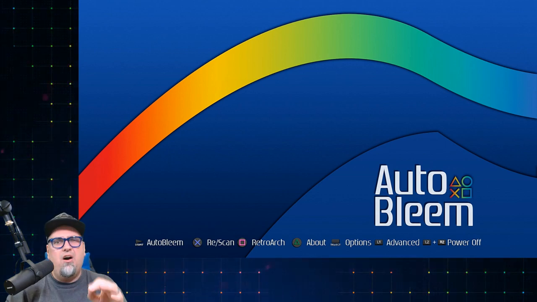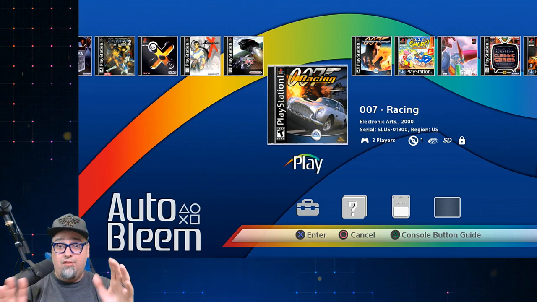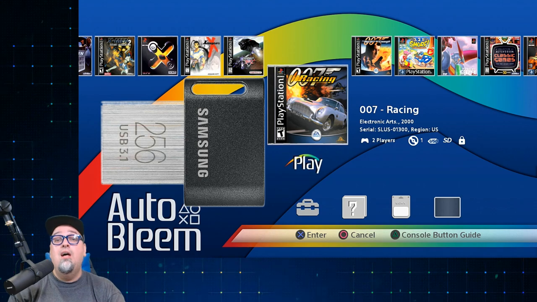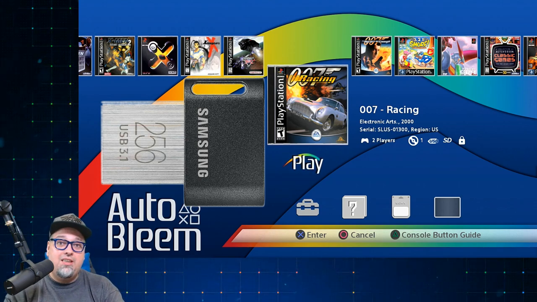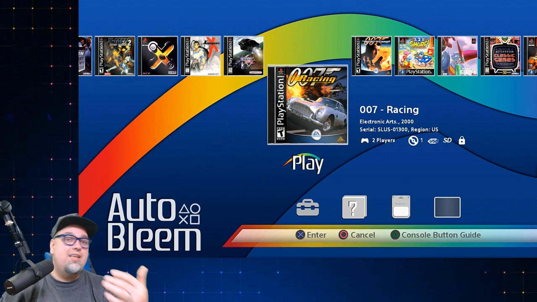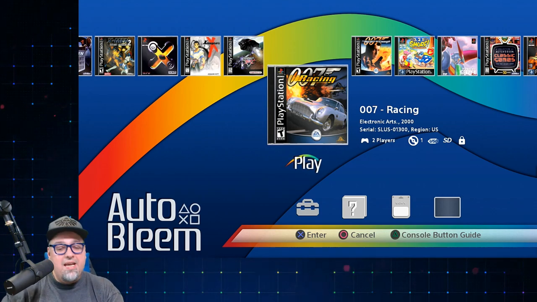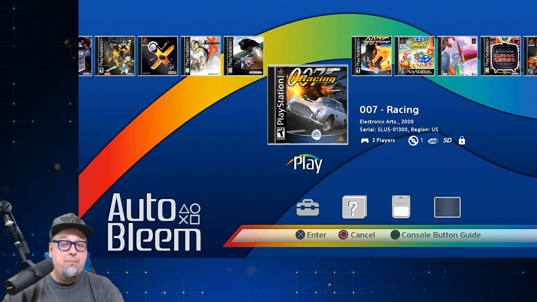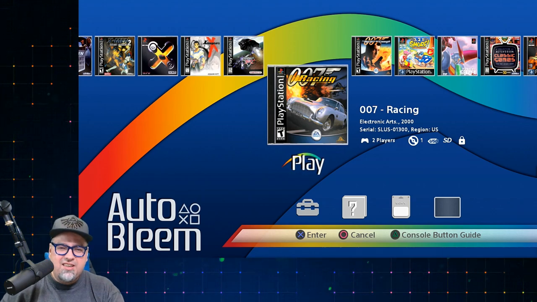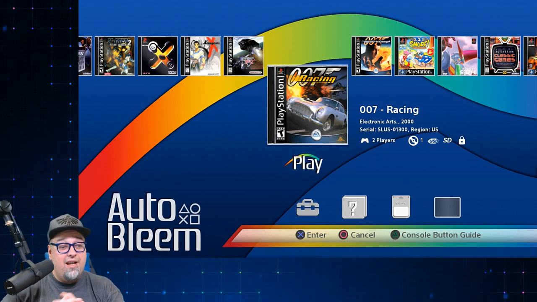So I'm going to go into Autobleem first. This is a 256 gigabyte Samsung Fit USB drive, mind you. Very low profile. I have the OTG support added to my system, so I have it loaded through the back instead of the Player 2 port. And instead of using a USB hub, everything's just neatly in the back of the system, making this sleek and just awesome in my opinion. I'll have a link in the description for that USB drive. It is on sale. It goes on sale occasionally. It's about 40 bucks right now, and I have had no issues with it.